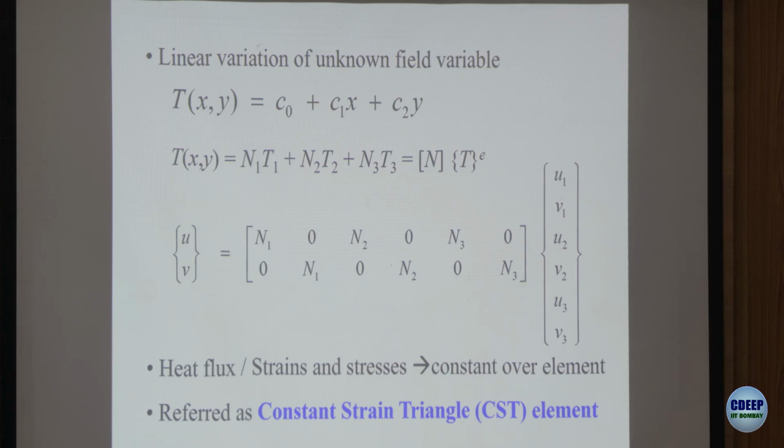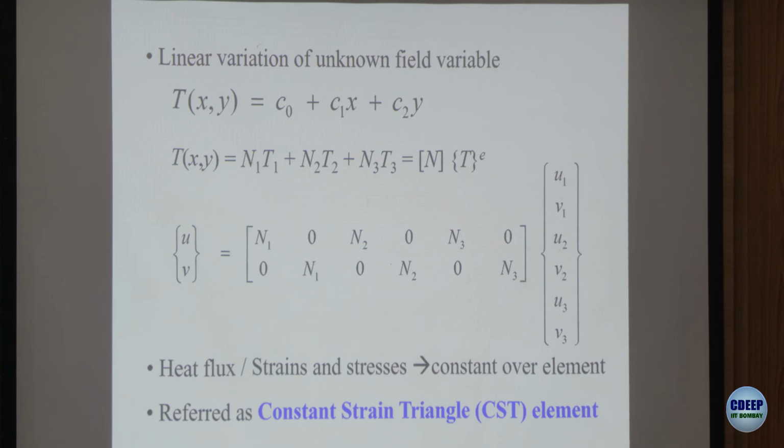Of course, because it is linear, its first derivatives, ∂T/∂x, ∂T/∂y, or ∂u/∂x, ∂u/∂y, giving you strains and stresses, would be constants, like in the case of a one-dimensional linear finite element. They would be constants. So this is called a constant stress triangle. This is in fact probably the first element or one of the first finite elements ever to have been formulated. This is very simple, easy element.